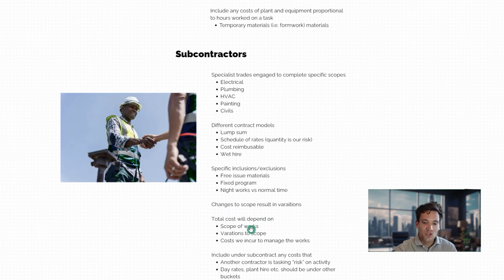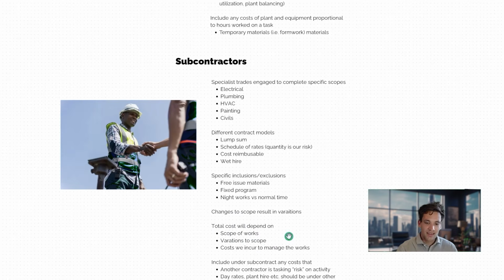So when we're talking about the total cost of subcontracted works, that's going to depend on the scope of works, what we're asking someone to price, the level of competition and number of quotes we get. If we're getting a specialist trade contractor, there's only one person who can do it in the entire market we're getting quotes for, we're going to end up getting a higher price. But if we can go to 20 subcontractors, I'm not saying you should get 20 quotes, but in theory, something like concreting, where there's a lot of contractors that do it, we'll often get much better pricing if we introduce competition by getting more quotes.